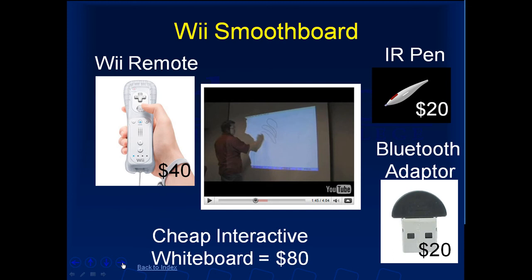It's a reasonably good system to use and it's very, very inexpensive. For a $40 Wiimote, a $20 IR pen, and a $20 Bluetooth adapter if your computer doesn't have Bluetooth, you can put it all together for something like $80. In my experience, it's not really robust or accurate enough to write reasonably on the screen, but it's definitely a way to present while you're standing at the screen — right there where the students are hopefully looking.